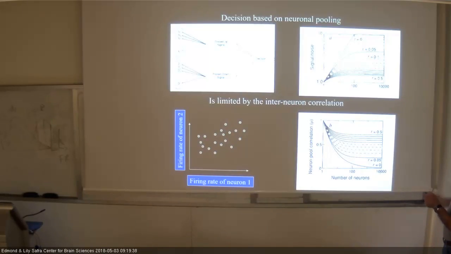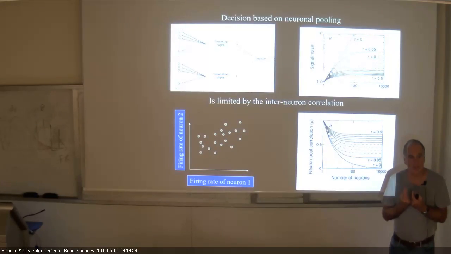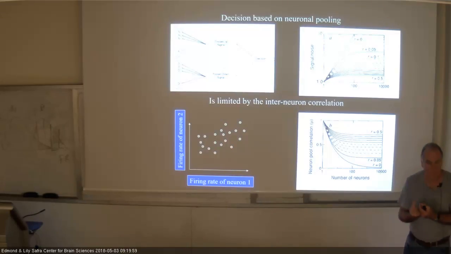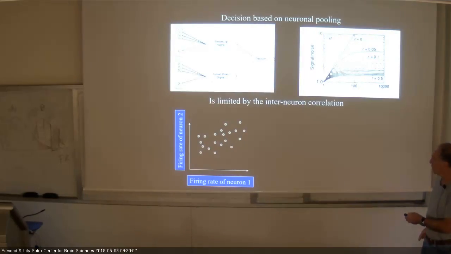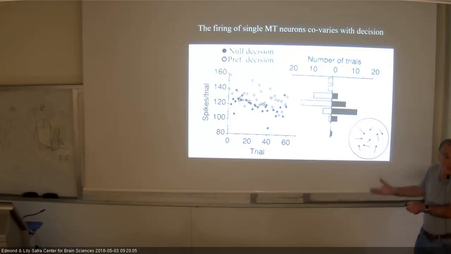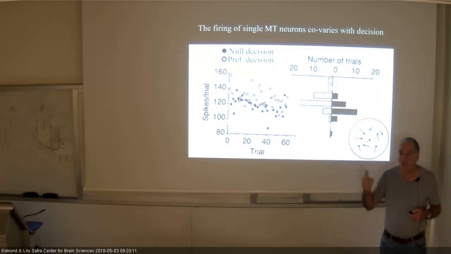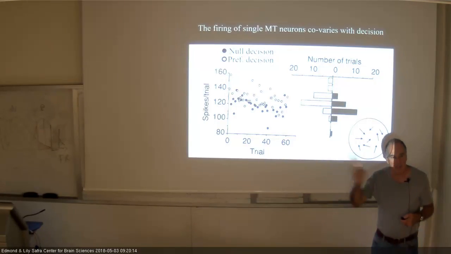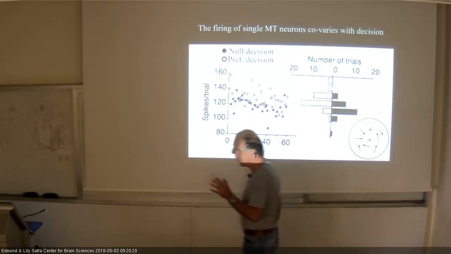But if they're correlated even in a very limited way, so R is 0.1, you can see these lines here, which correspond to the fact that you'd expect to still see a correlation between the individual neuron and the pooled response. And since we assume that the decision is made on the basis of the pooled response, this can explain a very, very puzzling result: that the individual neuron is a predictor of what the monkey will do, not just what the stimulus on the screen is, but what the monkey will do when the stimulus itself is completely random. So this was where we ended last time.